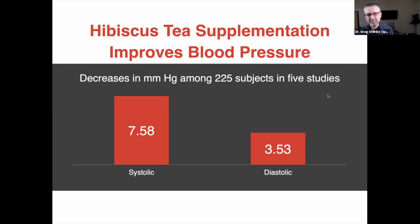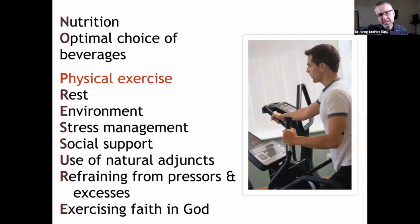So obviously need more research, but hey, it's safe. It's a powerful antioxidant in your body. It's healthy, and it's going to be a great option. The only major risk with hibiscus tea is that you want to rinse out your mouth after you take it. If you're taking it clinically, like 3 times a day to help your blood pressure, which is the dose that was done in all these studies, 3 cups a day, you need to wash your mouth after you use it, because if you use hibiscus tea habitually for a period of time, it will kind of color your teeth. It has some components in it that have a teeth coloring effect. So that's the major risk.